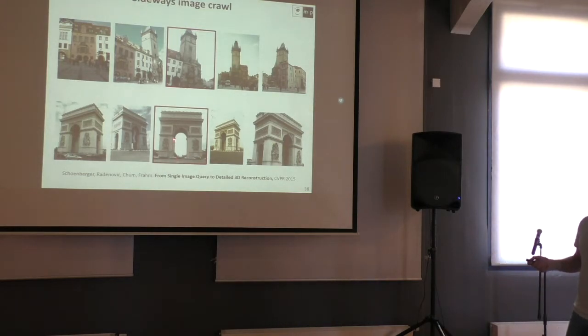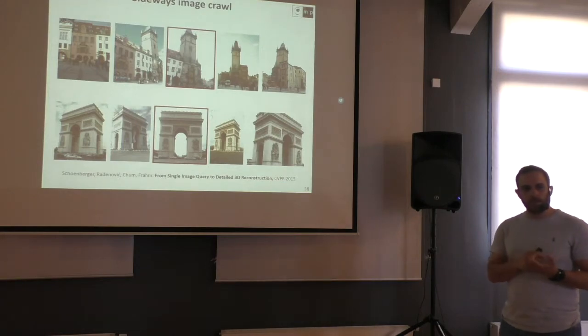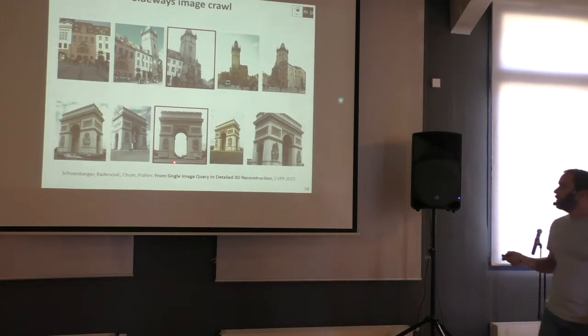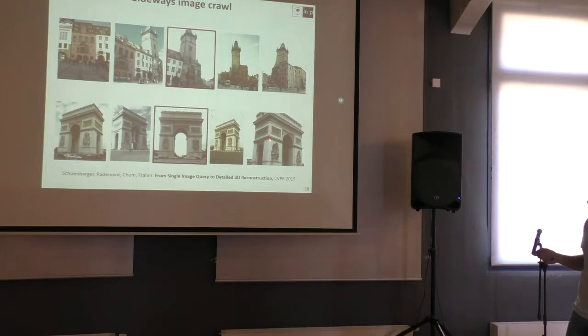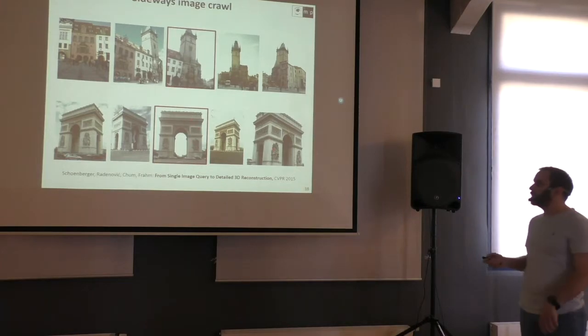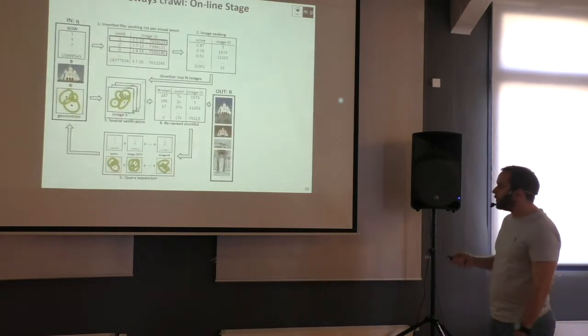For symmetric images, this poses a new challenge because the building actually looks almost the same from the other side. But because we are using these details that I was speaking about before, we will be able to disambiguate between this side and this side just by matching the small details that differ.